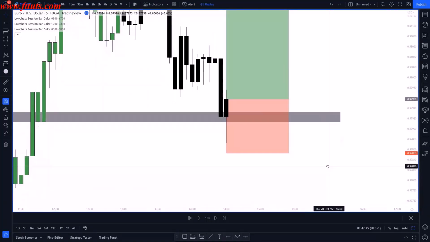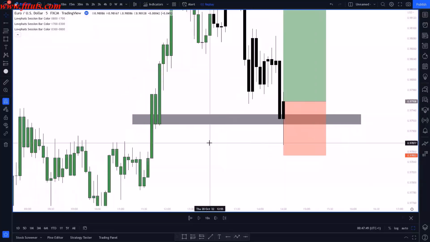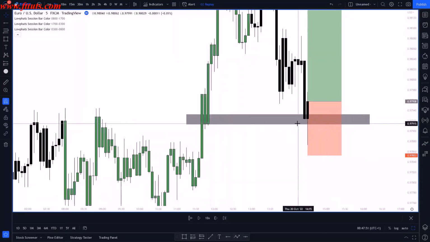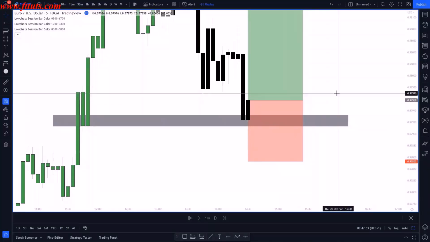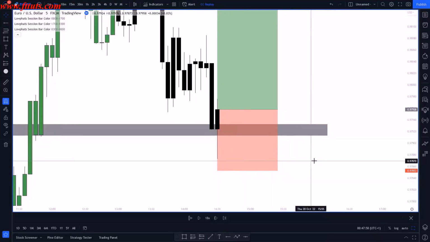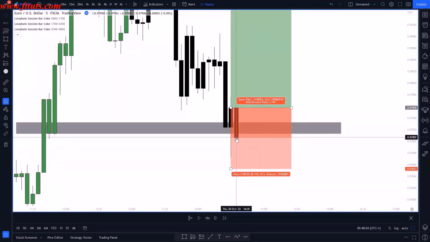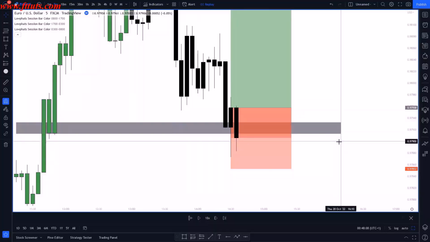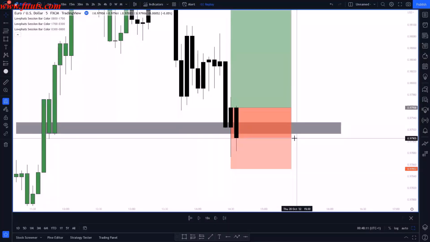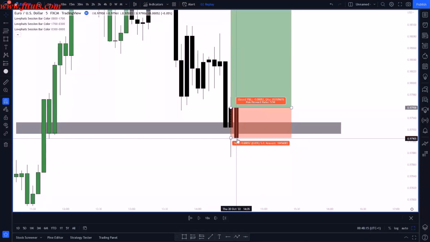So for this example, I'll show it to you. This wasn't an actual valid trade, by the way. I'm just showing this as an example. I think this was an Asian session. I'm just showing this as an example of price action because this is a perfect example of it. So knowing what I said, if we get a close below the zone, we're closing the trade out. What do you know? The next candle closes below the zone, meaning price has broken below the zone and it's not rejecting it anymore. And you can see that that point there is half the size of the stop. So from there, you can then close out at that point.